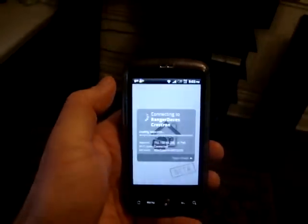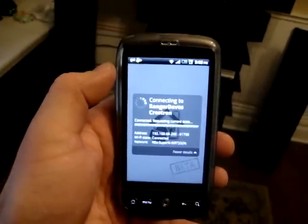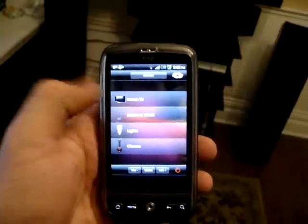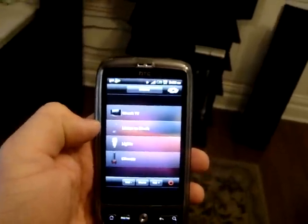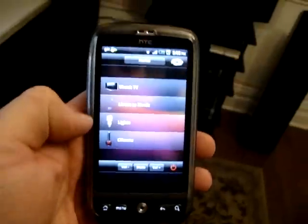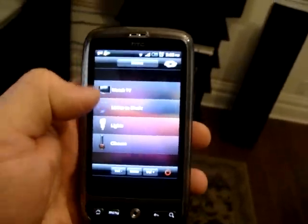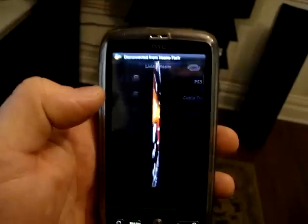So I'll go to that, and it goes to connect. Gets current state, listen to music, doesn't really do anything. Well, it does something, but there's no speakers hooked up to the amplifier like the Crestron one. No lights until I get those light switches in, and no climate until I get the thermostat in. So right now it's basically just watching TV.